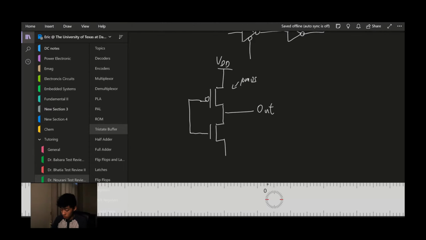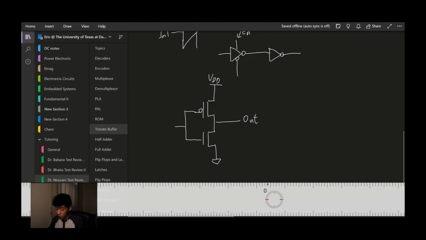Inputs are connected together, and therefore if we input the 0, if we ground this, VDD will pass to the output. If this is 1, then ground will pass to the output, which means that this is the inverter, right?